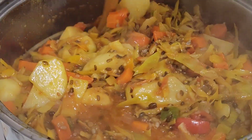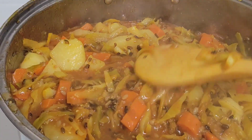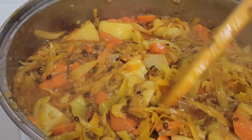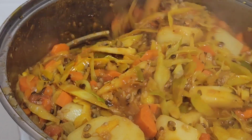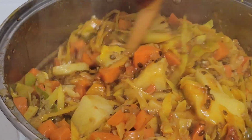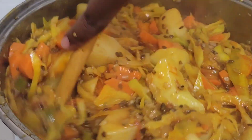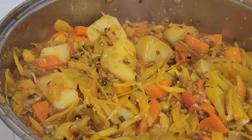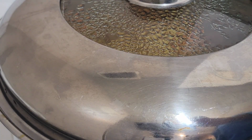Continue mixing it halfway through so you don't burn the pot. But also be careful of the pot you use. Doesn't matter if it's old, doesn't matter if it's new, still have chances of burning. So we'll continue mixing it and then we'll put the lid on top and then we'll let it sit for another 10 minutes. It's been only about 5 minutes, so let it sit for about 10 minutes and then we'll see the final product.